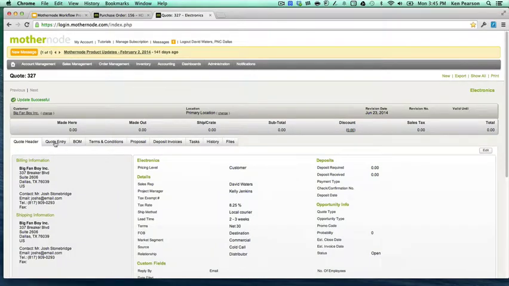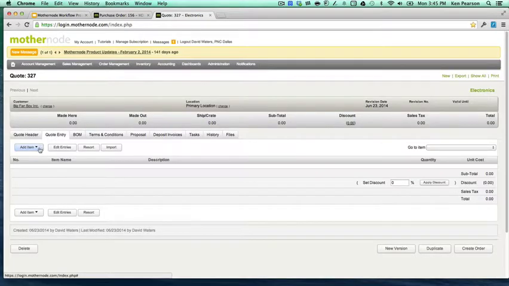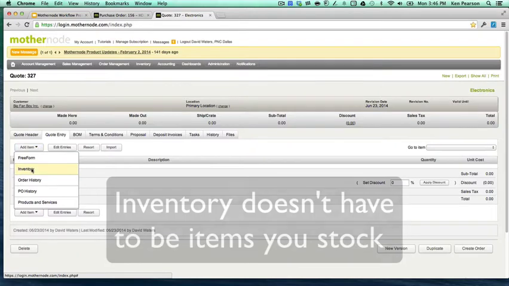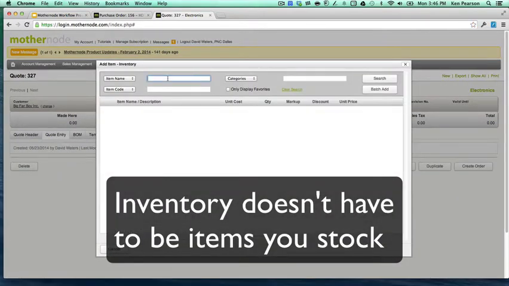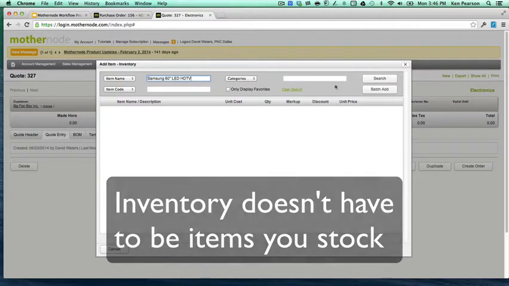So now I'm going to go over here to the Order Entry tab. And what we're going to do is we're going to take a look at what we can sell Josh. There's a couple of items that he wants to buy from us, which he's noted in an email to me. So I'm going to click on Inventory Items over here, and he wants to buy a 60-inch television set. Okay, he has a couple of these that he wants to get.